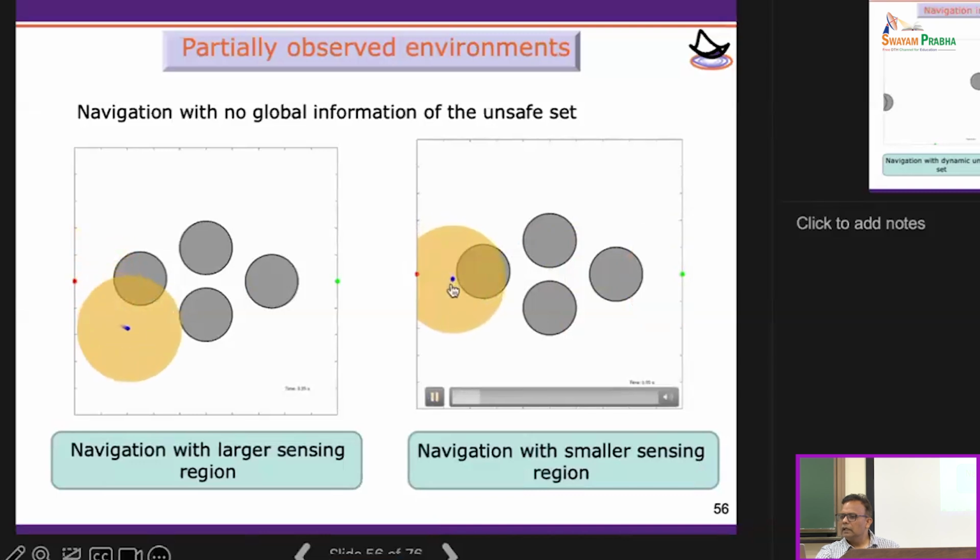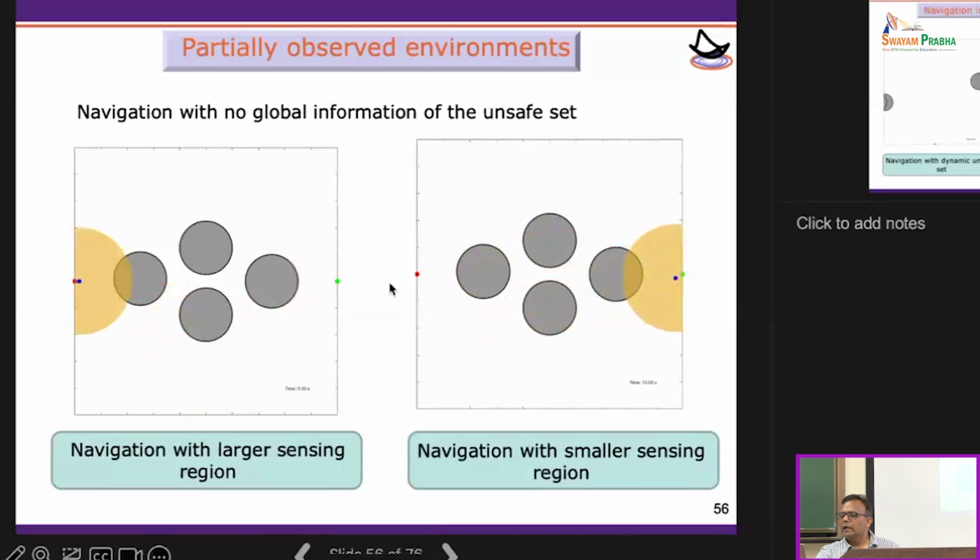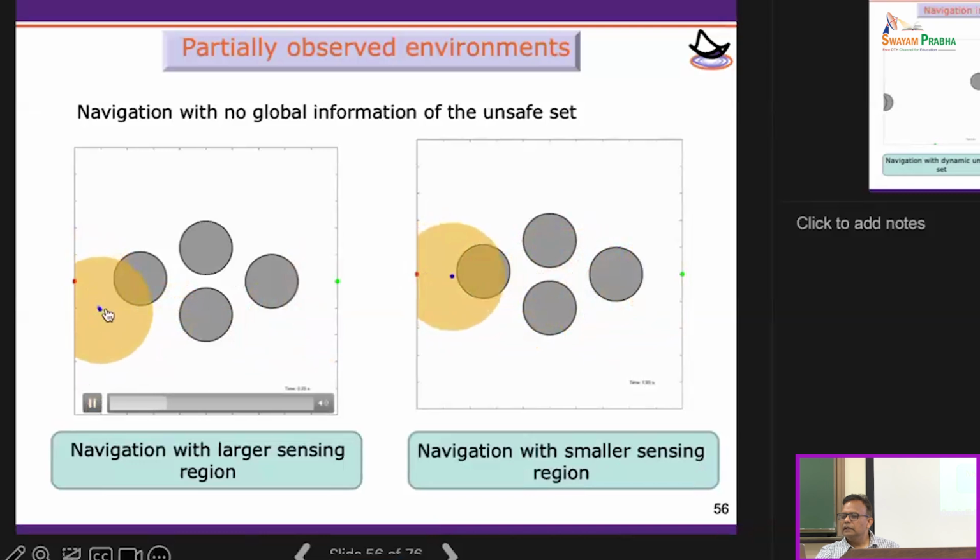You see it gets close and then it avoids. So you want to go from this red dot to the green dot, right? Red is the initial state, green is the target state. Whereas in this figure on the left, it actually senses way ahead and then just completely avoids the entire clutter of the obstacles, doesn't even bother to go from inside.